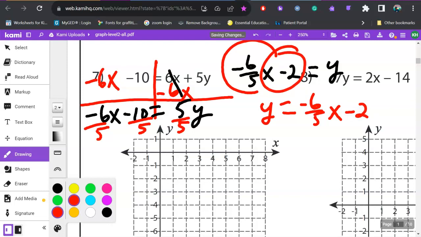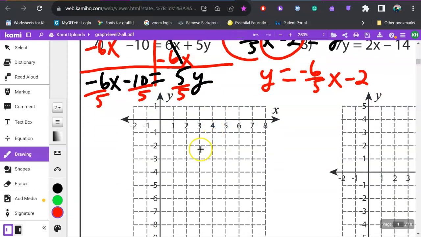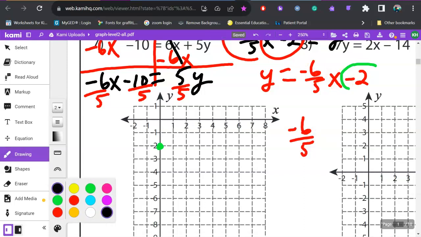So I just rewrote it so that the y is on the left side, and now this I can graph because I can kind of see it easier when I write it in that direction, okay? So you can see you're going to start with your b number, which is the y-intercept. So start at -2, which is right here. Your rise over run is -6 and 5. So that means I'm going to rise -6, right? So let me write it down here so we can make sure what we're doing. -6 over 5. This is your rise. This is your run.